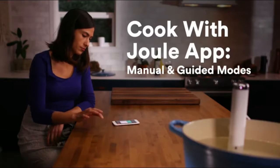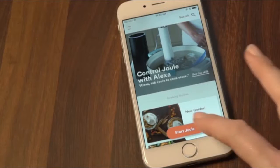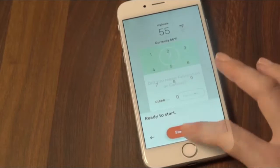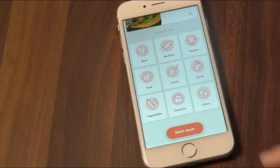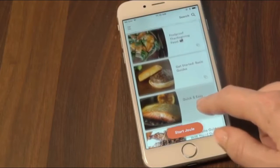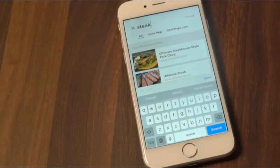The JOULE app offers 2 ways to cook. If you know the temperature you would like, use the manual cooking screen to enter that number in Celsius or Fahrenheit. If you're looking for some inspiration, there's guided cooking. With guided cooking, you can use one of the app's 100-plus step-by-step cooking guides. Search or browse by category.